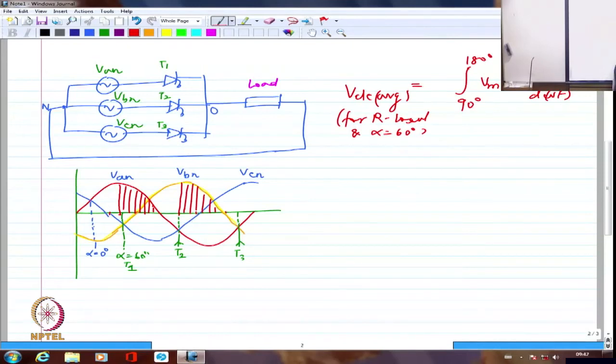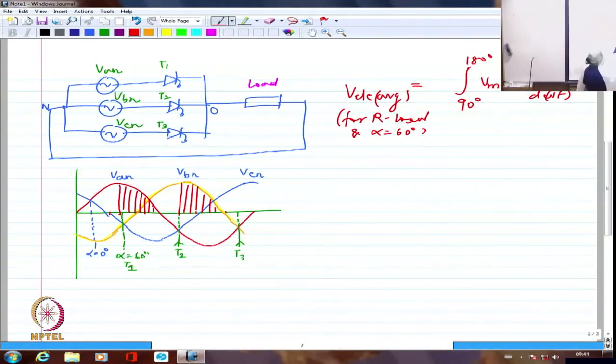I have just taken an arbitrary case, as simple as that. I am only taking an arbitrary case where I am showing the voltage to be discontinuous. Voltage is also discontinuous, current is also discontinuous for R load. When I exceed probably alpha equal to 40, 50, what is it? If I try to exceed probably, this is 60, I hope I have not made any mistake. This is 60, right? Yes. So this happens to be discontinuous. Whereas if it is only 40, I would have still had, no, 40 is not here. This is 30. 40 would have been very much here. That will also be discontinuous. Even 40 would have been discontinuous.